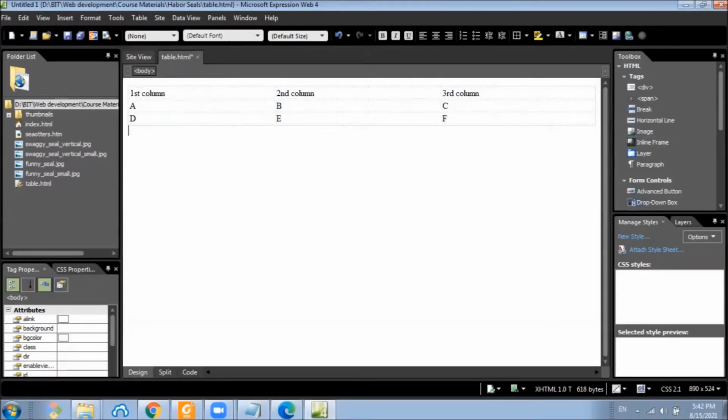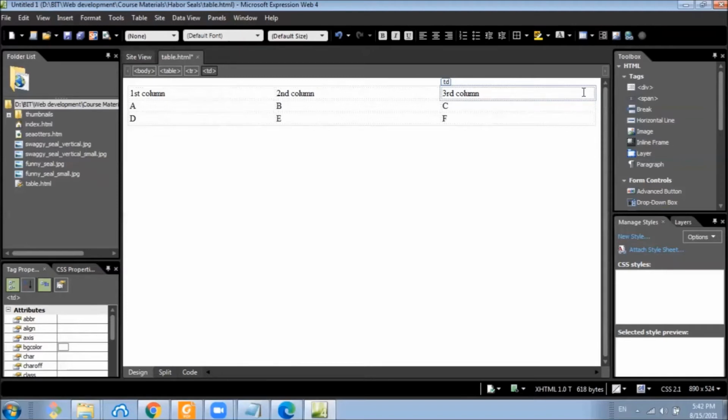Now, how can we add a cell to this table? Let's say we want to add another cell here.